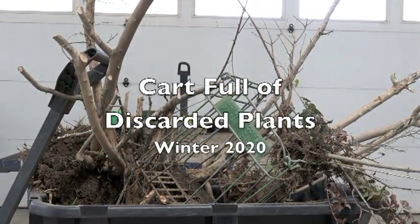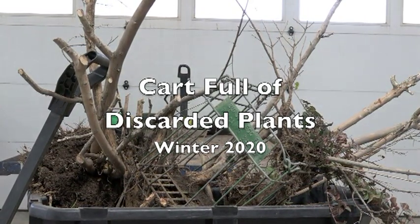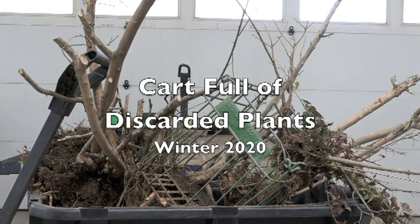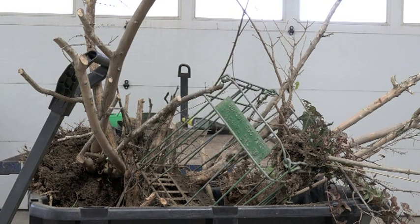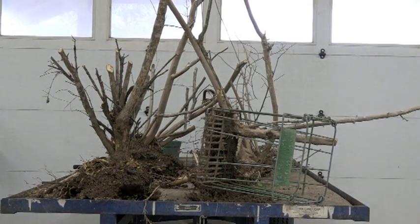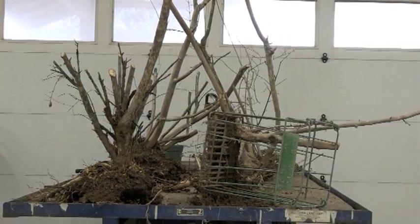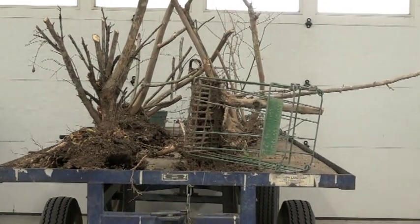Okay, what do we have here? This is definitely a cart full of rough plants. I have that rock section that I've been trying to clean up — my 50 years of hoarding. Anyway, in order to get that cleaned up, we needed to take some of these plants out. Now that I got it on the flatbed, you can see a little bit better what we've got to work with.